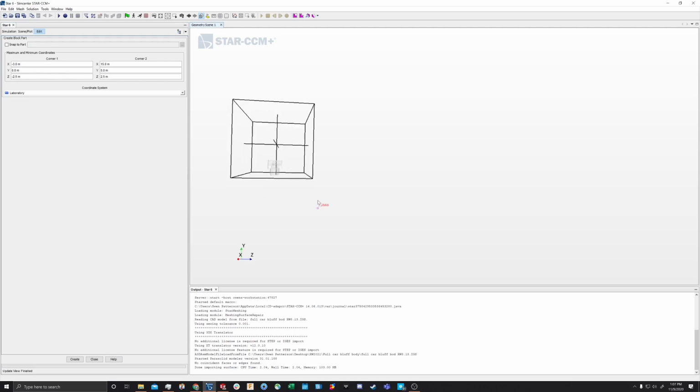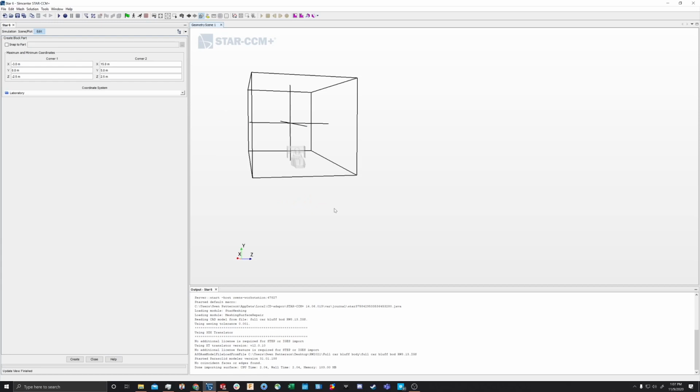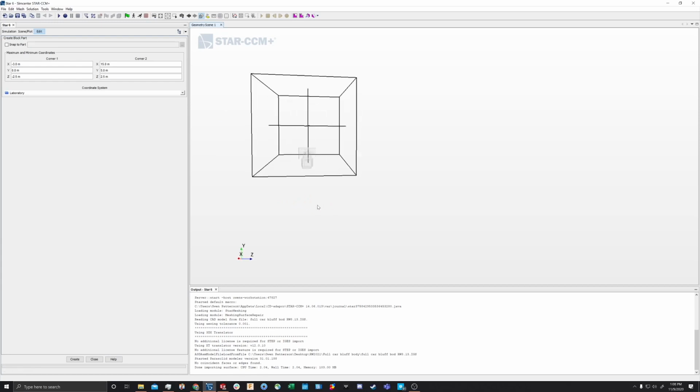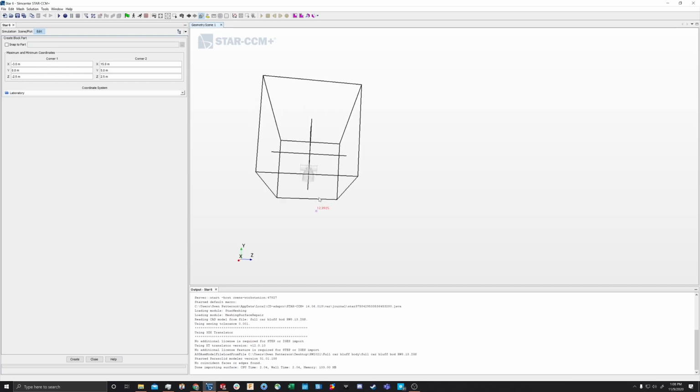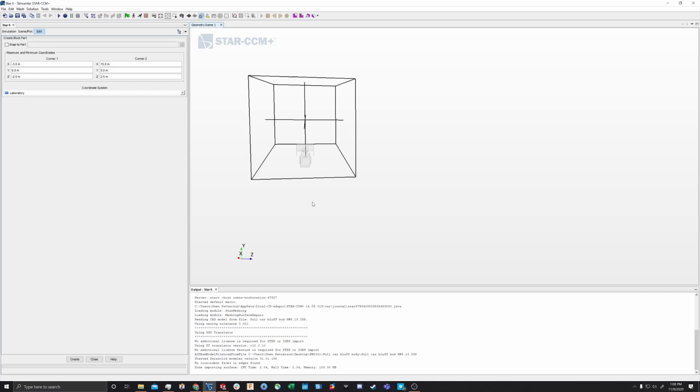Again, this is kind of up to your discretion, and depending on the level of accuracy you want in your sim, you'll go wider, you'll go narrower. But these wings tend to throw pretty large vortices in this direction here, and we want to just be able to see that. And this seems to create a box that's right within the computational range that I'm looking for. But yeah, you can play around with these numbers.